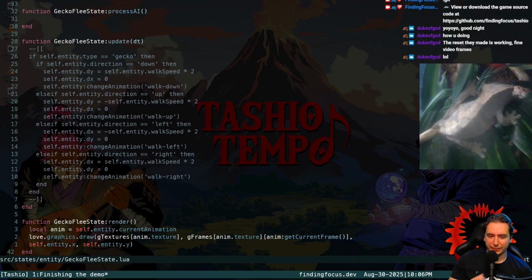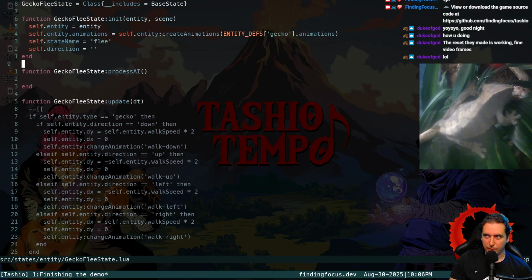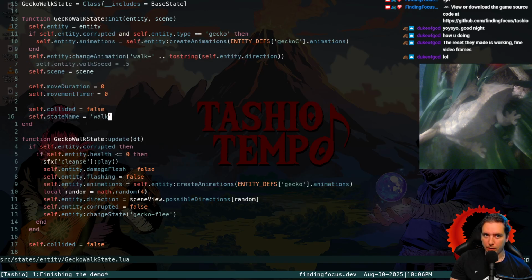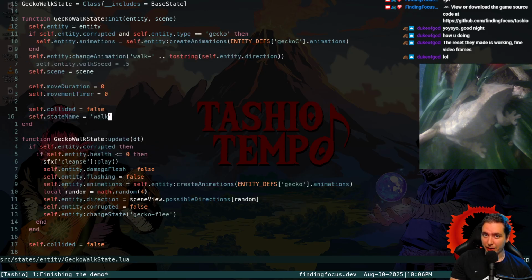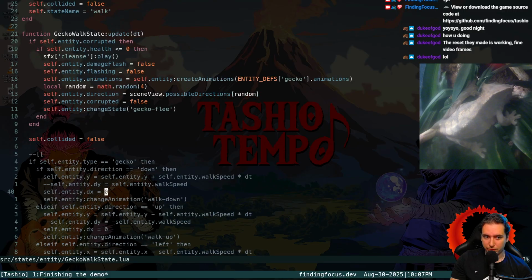Okay. Whatever. Okay, we've got the flee state, so we have to do a couple of things in the flee state, which we do have. Look at this, we have a create animations with the cleansed gecko, not the corrupted gecko, here in the animations. Once we create the animation, I think our render logic pulls the current animation, right?